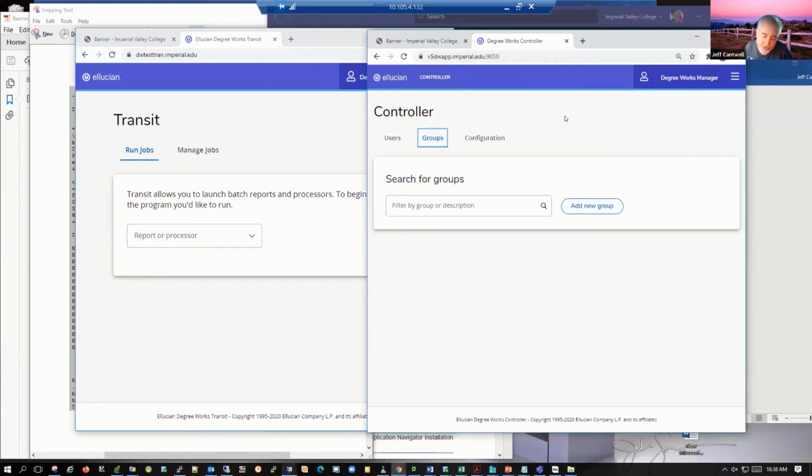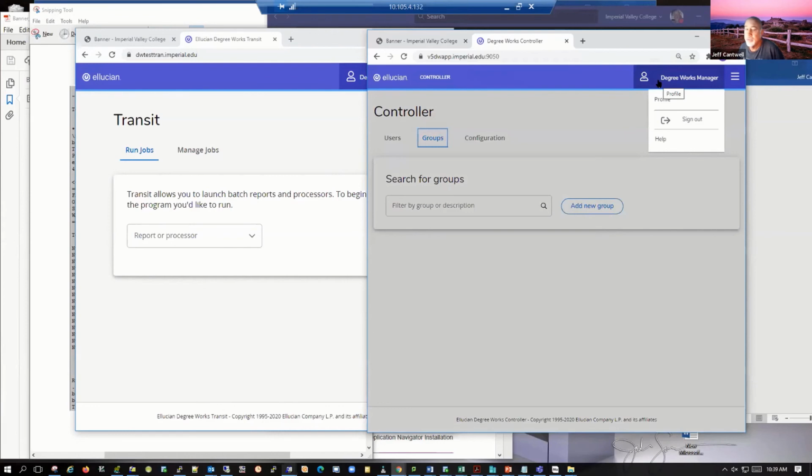Then can you dial this in pretty tight to where, like in your case, at the other school, you have people on your staff who would go in and do the extract on students? Yeah, okay. It's right there, Jeff. So you could do a group, and the group's already set up. So I just use the one that I already have, the tran reg, or add a new group and just give them access to rad 30 and DAP 22, and that's it. Okay. Yeah, just give them access to that, and okay, that's all they can do then, and that's kind of the way we set it up. So. Okay.